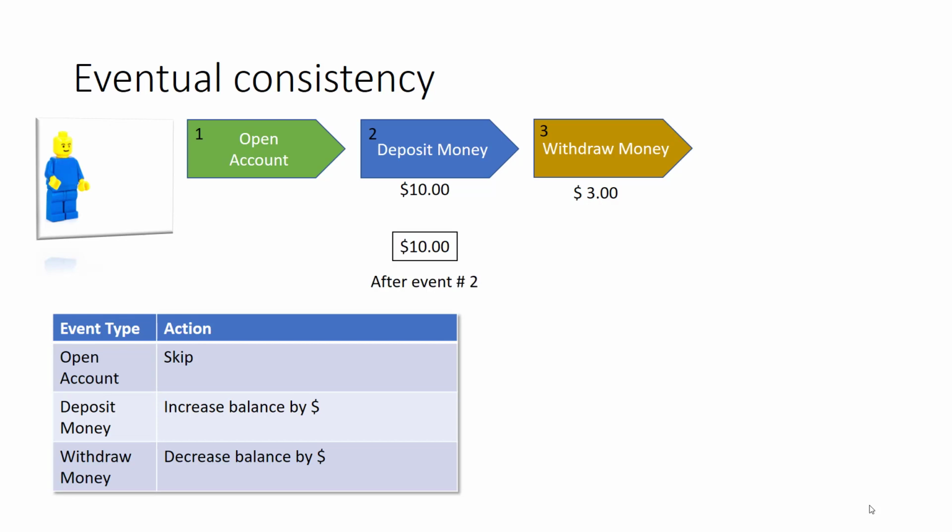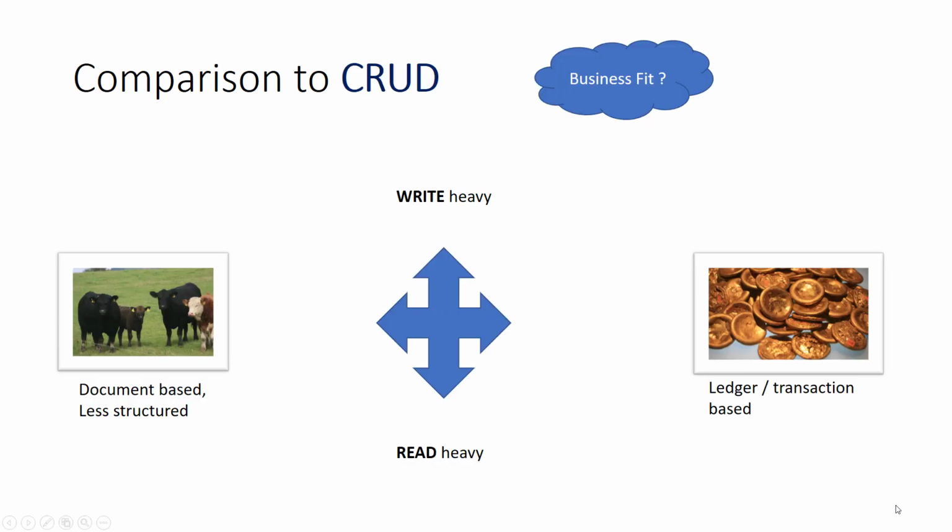Subsequent runs of the projection can start by processing events that have occurred since this last recorded position. This ensures that every event is included in the projection eventually, hence eventually consistent. As long as you're aware of eventual consistency and can code your logic accordingly, this is not a major problem, and indeed in most cases eventually is actually a really short period of time.